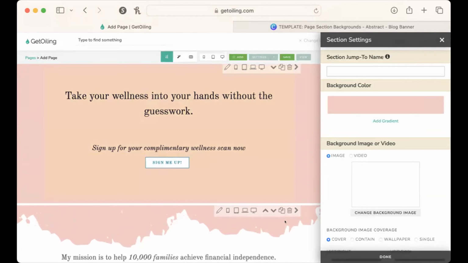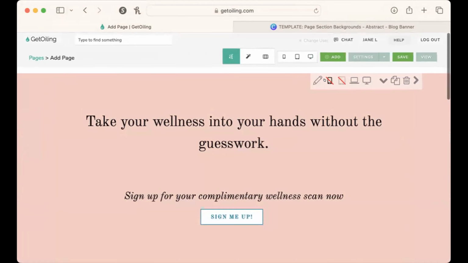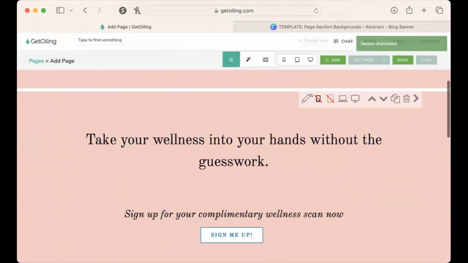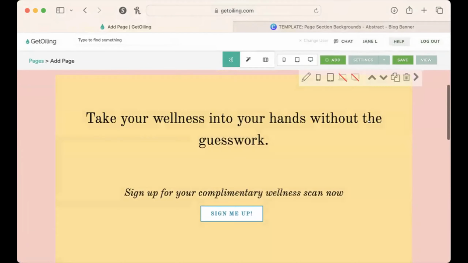But if you are absolutely in love with how a section appears, but you don't love how it shows up on another section, you do have the ability to hide the sections that it appears on, make a duplicate of that section, and then alternate what it doesn't appear on, and then you can make those changes. So this would be the one for mobile.